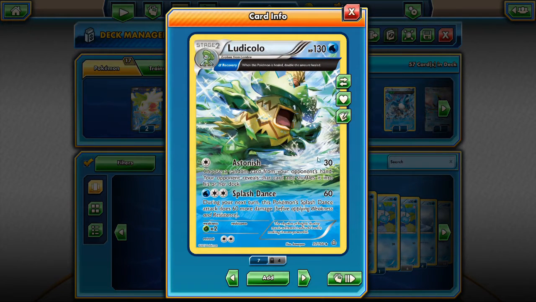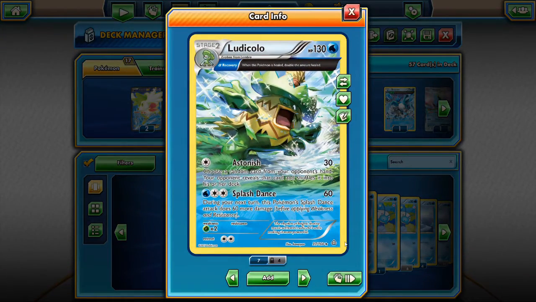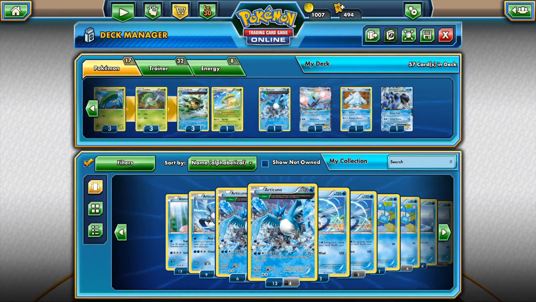Then we would do 50 with the Astonish and 80 with the Splash Dance. That's a 2-hit knockout on a Yveltal, baby Yveltal. And that is a nice amount, hitting for 130. I think without the muscle band we would be in trouble because we would only hit for 90 with 2 hits, with 1 hit of the Astonish and a hit of the Splash Dance. So I think muscle band is going to be quite necessary in this deck.